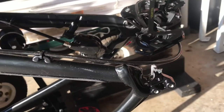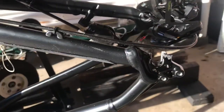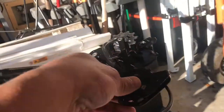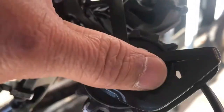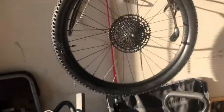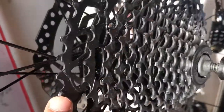Hello everybody, today I'm going to be fixing my derailleur hanger — it broke when I fully sent it. I don't have the video for it, but what I did was take off my chain, clean my pulleys, degreased them, took them off, cleaned the rails and the pulleys. You can see there's no grime — nice and clean. Also cleaned my chainring and cassette. So while I was waiting for my part to come in, I decided to clean everything and lube it all up. My chain is right here, ready to be put on.